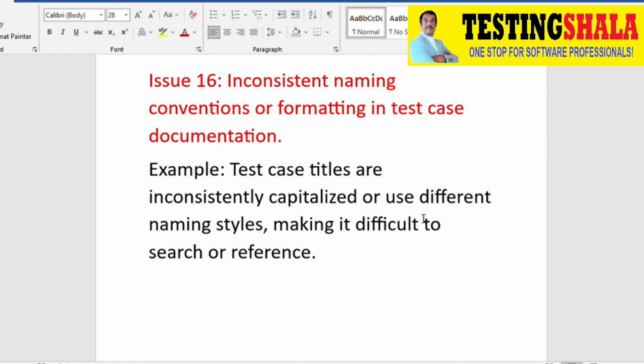Everything should be clearly documented as part of your test case documentation or convention, so that if anyone follows the convention guidelines for the test cases, it is very easy for them to write good test cases.